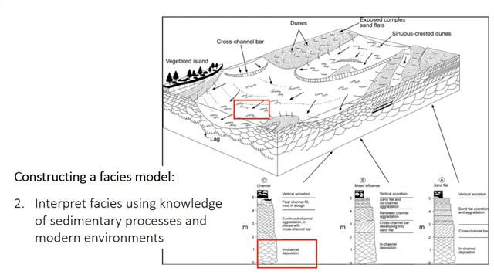Also, because this is the highest rate of flow, it will likely also have the coarsest grained sediments. So there's actually a tremendous amount of information that you can predict just from knowing how water velocity influences grain size and bed form type, and how you know the distribution of water velocity within your depositional setting.